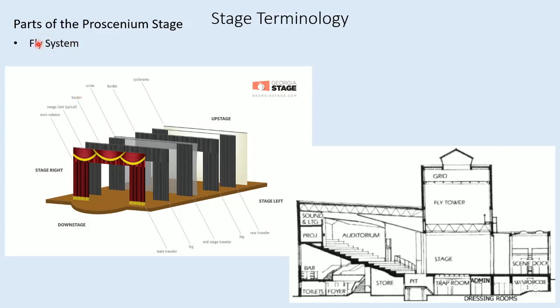in and out. The fly tower of the theater is the space that gives us room for that to happen. In order for something to fly up, we need room above that, right? So if I have a piece of fabric, a scrim that is 20 feet high, I will need an additional 20 feet on top of that in order to be able to fly it up and out of view, right? So this fly tower is this big open space.